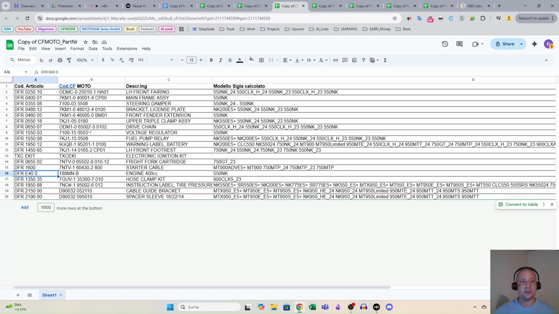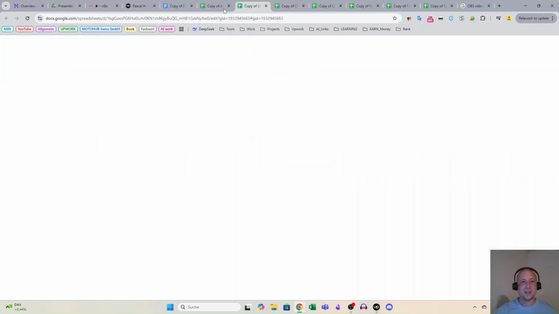Just for presentation purposes I created some data because I don't want to reveal any data of the customer. This sheet would actually be 6,000 rows long, so I needed to create a process which also works for the AI agent, because this would take a lot of tokens to look up. But we will get into this.